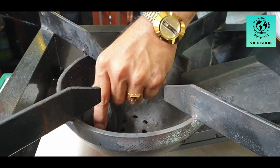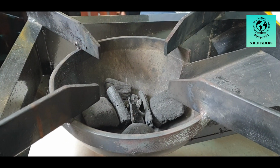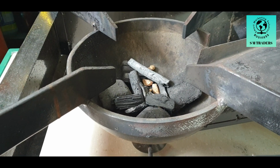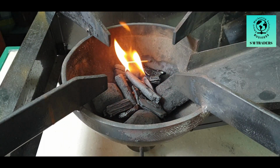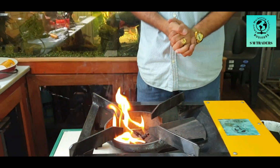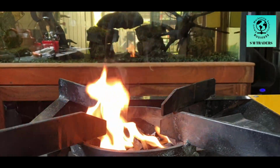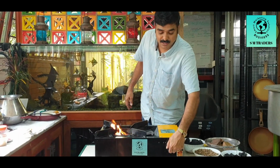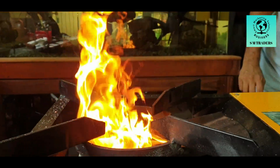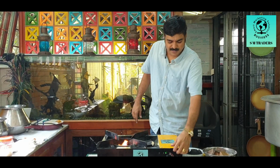First we place the charcoal capsule, then some charcoal pieces and some pellets also. This is enough. Now it gets fired. After 1 minute, we can switch on the regulator as shown before. Now see the pressure. See, after 10 minutes, the pressure of the stove is very high. Now we can switch off the stove.